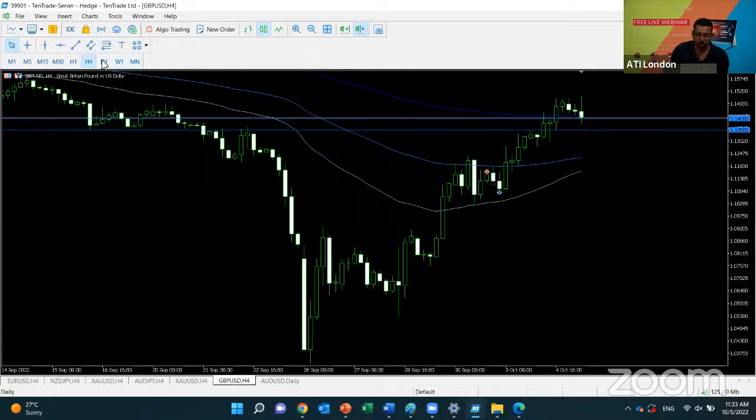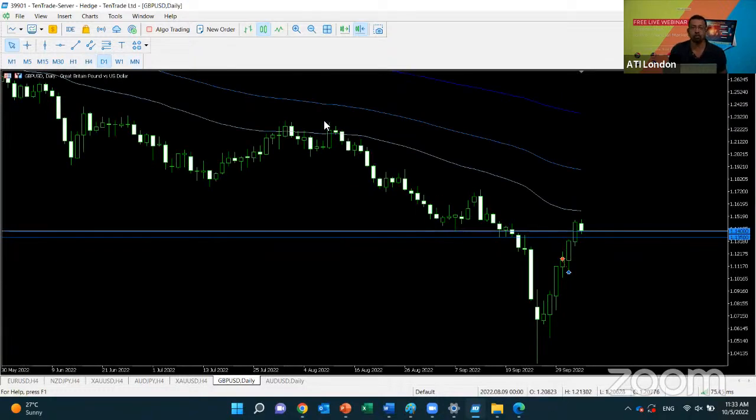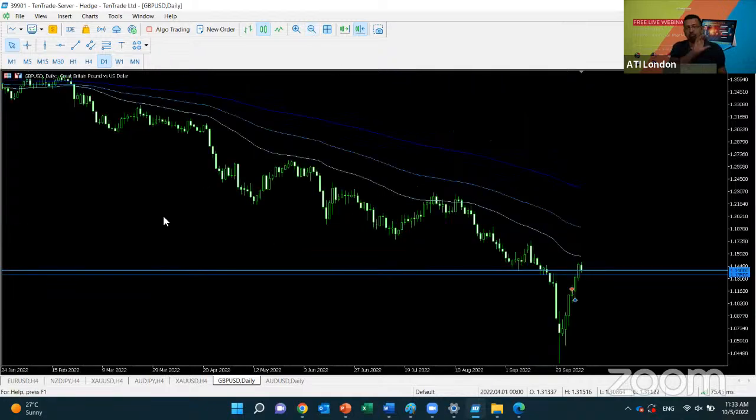Okay, now let's compare the 1 hour and 4 hour to the daily chart. When you look at the daily chart itself, it's quite clear that you've got three lines pointing downwards. If you zoom out a little bit, you get that bird's eye view of how smooth that downward movement, or the bias to the downside, is for GBP USD. It is actually still under the 3 lines, but we have got this upward movement, and it looks like even on the daily chart a bit of a reversal is going on, and we've got a bearish candle forming beside it.